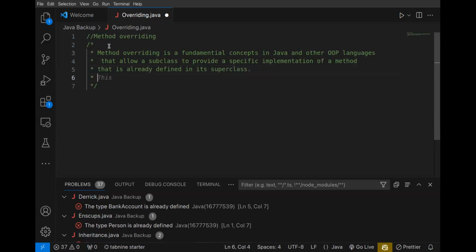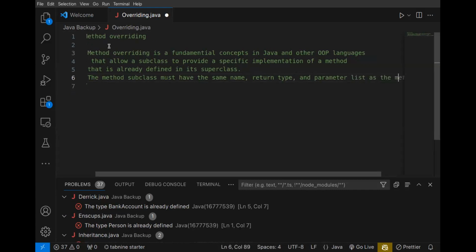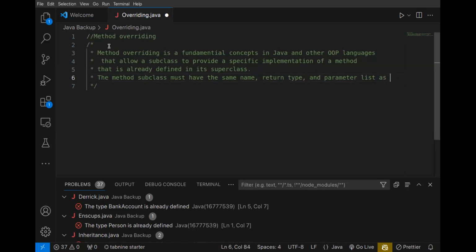Now, I say that the method in the subclass must have the same name, return type, and parameter list as the method in the superclass.